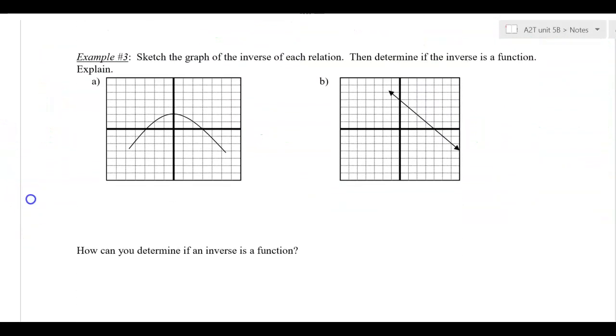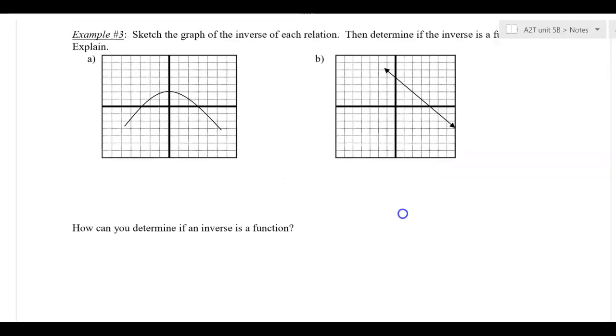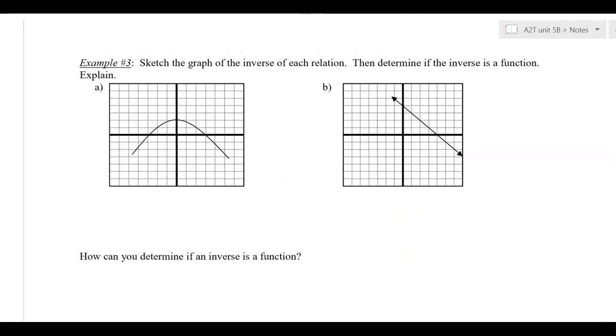All right, we're going to talk down here about these graphs, and then I want to talk a little bit, a side note about domain and range, because that's important for you as well. So to sketch the graph, I'm going to put in that y equals x line. And again, remember this point will stay the same. And if you're struggling, I would pick some points to help you. See how the original graph here has this point 0, 2. That means your inverse graph will have 2, 0.